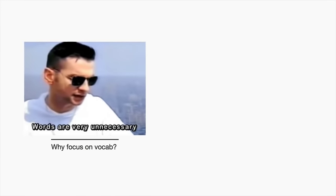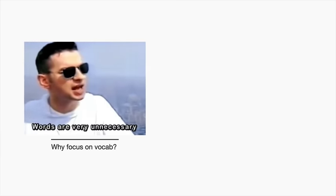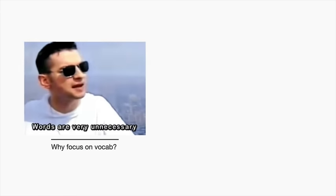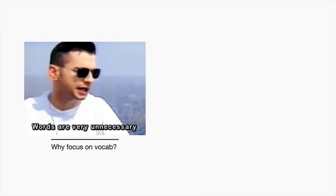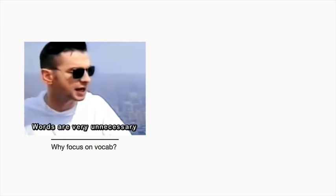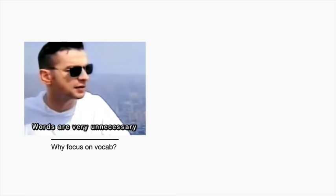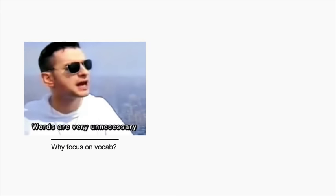Now, the first thing that I want to really stress here is that there is very, very good reason for focusing on individual vocabulary words. And a lot of people say, no, you want to focus on phrases. You always want to focus on words in the context of phrases. Now, although that's very true, it's also very true that you also want to focus on individual pieces of vocabulary. And so what you can do with a memory palace is just bang down 10 words and then go back and add phrases to them later.